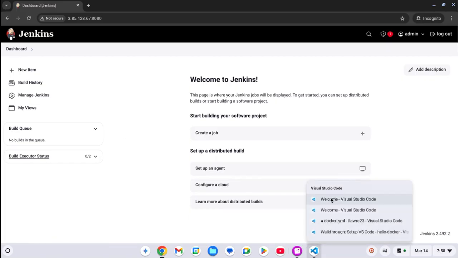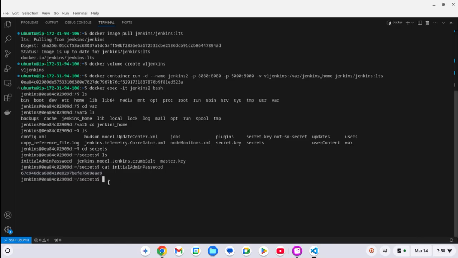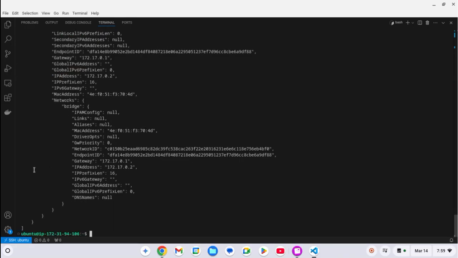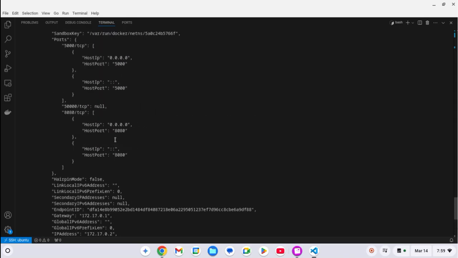We'd like to come back here, and we would like to exit our container. And now we would just like to inspect our container to make sure our volume has been added to our container. So we're going to do a docker container inspect, and the container name, which is jenkins2. And we're successfully setting all the important stuff.